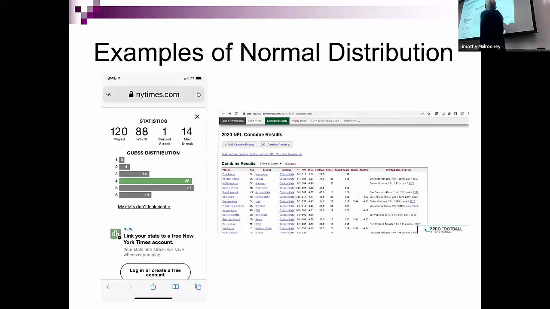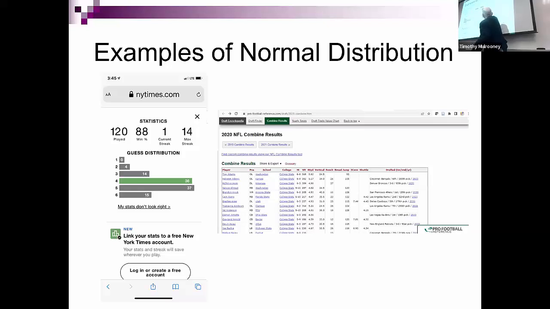For those of you who don't know, each year for each position, I think it's in Indianapolis, they have a combine, which is basically a big meat market for all potential college players, where they do pull-ups and run the 40 and jump a certain number of times. Basically they attach quantitative data to each person: broad jump, bench press, vertical jump, 40-yard dash, height, weight, all that other good stuff.